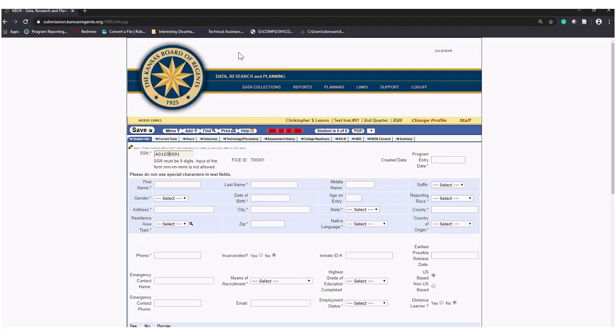So if, for example, this student entered your program in fiscal year 2020, but continued to fiscal year 2021, you would still want to use this same number. That allows us to more easily track them across years, and we don't count them as two distinct students.